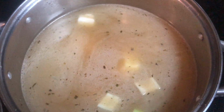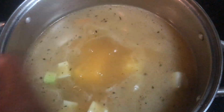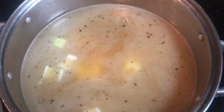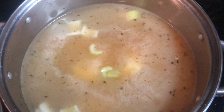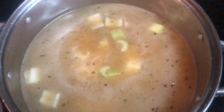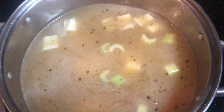And I'm going to also use sweet potatoes, but I don't want them in right now because they do not take long to cook at all. So I'm going to wait till last minute before I put them in. Okay? I'm going to let these cook halfway first, and then I'll put the rest of them in.